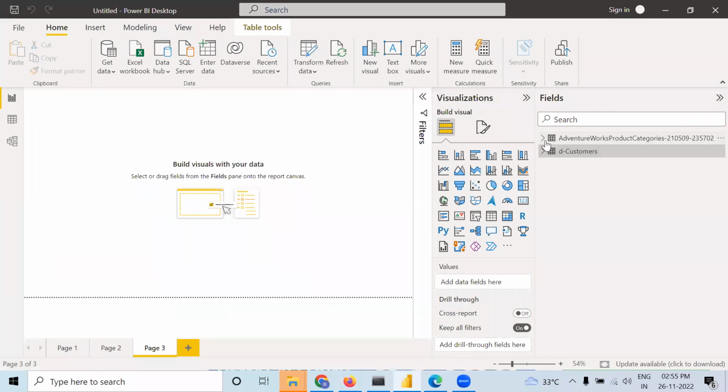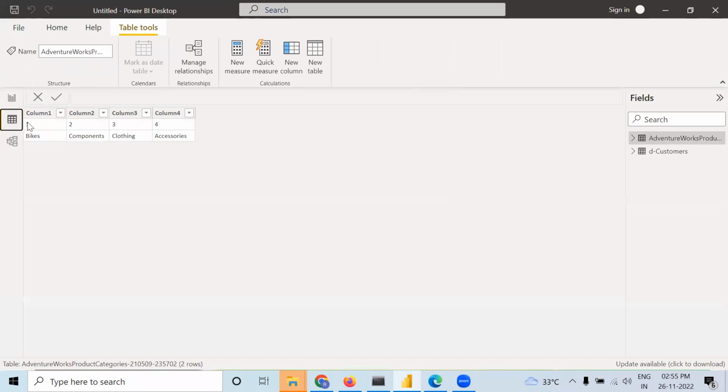Similarly, in case of this particular table, I will show you that table. This is the table. These are some categories only. What is the name of the table? It is product categories. So this is also a company, an organization in which some categories are there. Like it is a two-wheeler company in which bikes are there, components related to bikes are there, clothings like gloves and some clothings which are related for a two-wheeler rider. Those kind of clothings are there, accessories are there. So these are some categories of things available in that company. Is it telling you what is going on in the company, or is it a kind of static data?